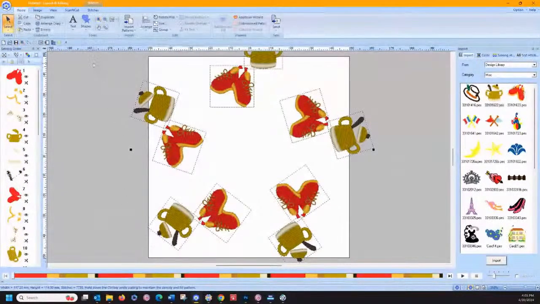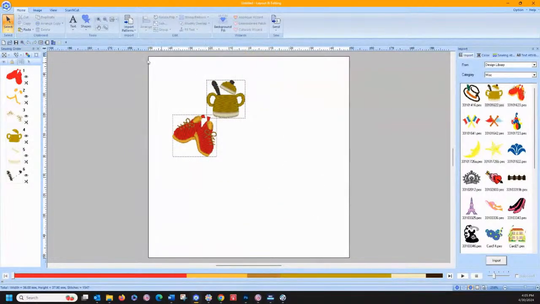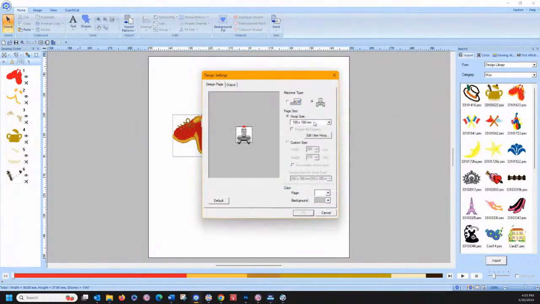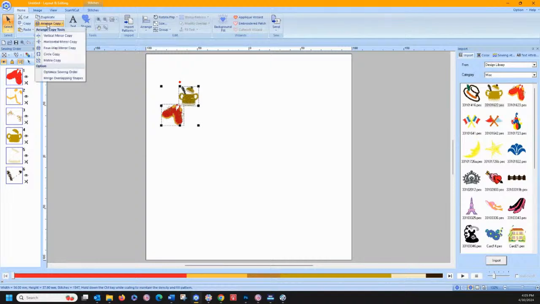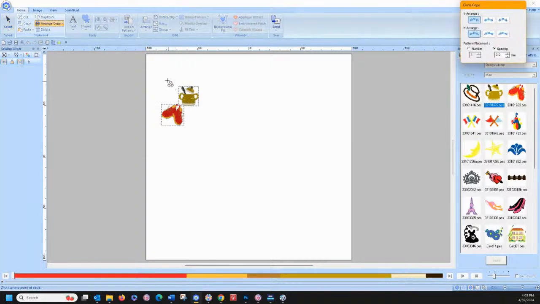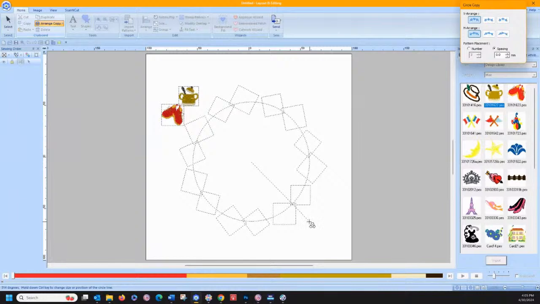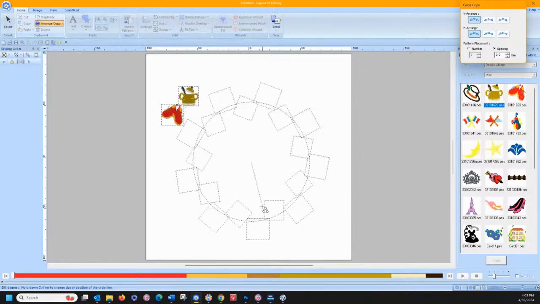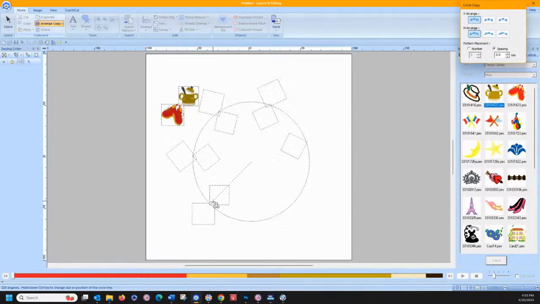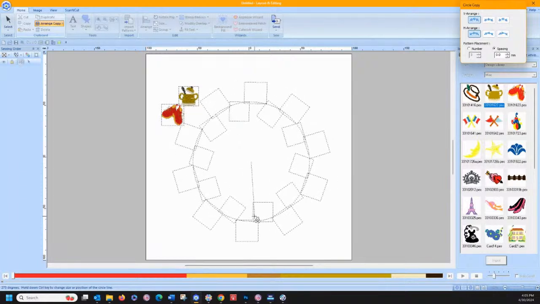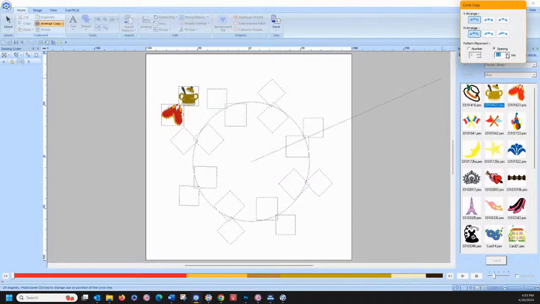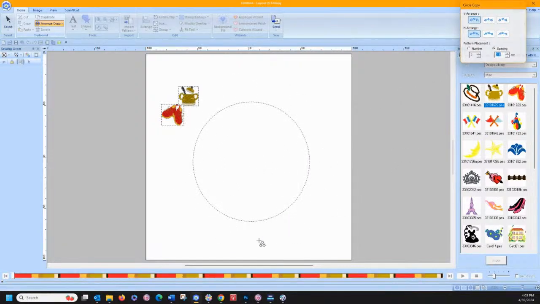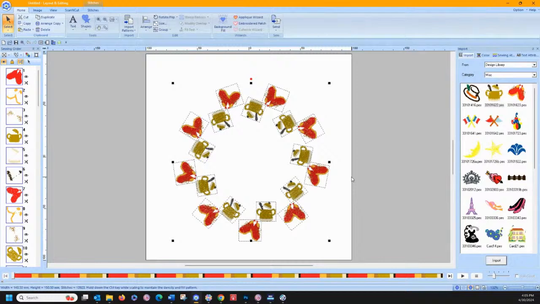You want me to do that again? So here's my 2 items. Let me pick a bigger hoop so that we have a little bit more room to work with here. You could have as many as you want. I go circle copy, draw my circle, and then you can choose to do it by spacing or by number. The first time I did it by number, this time I'll do it by the spacing. Right now they're spaced 0 millimeters apart. If I want them spaced a little bit further apart, I can do that. It will automatically decide how many copies it can place for you at that point.